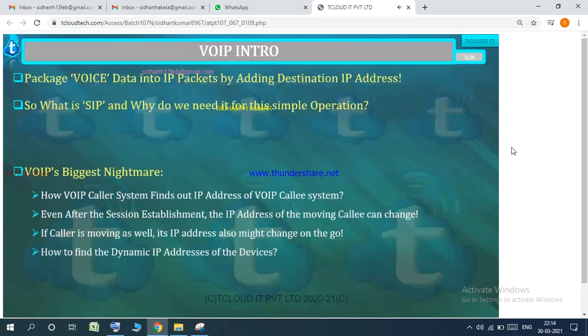Why? Normally, if you store any kind of server's records in a DNS server, it takes a lot of time for the DNS servers to communicate that information to the other DNS servers across the world. At least it will take like 24 to 48 hours. So it's a huge amount of time. That means once you change your IP address of the server, to propagate it through all the DNS servers in the world, it takes a lot of time.